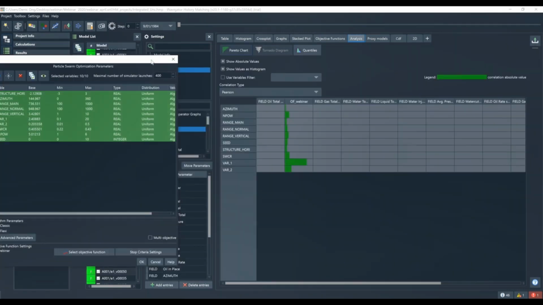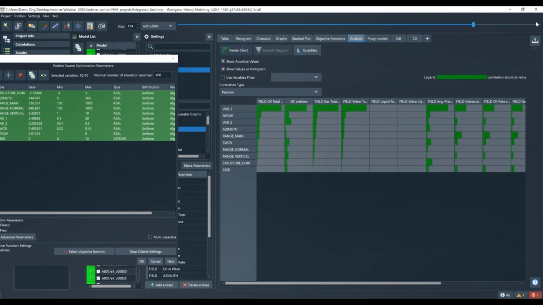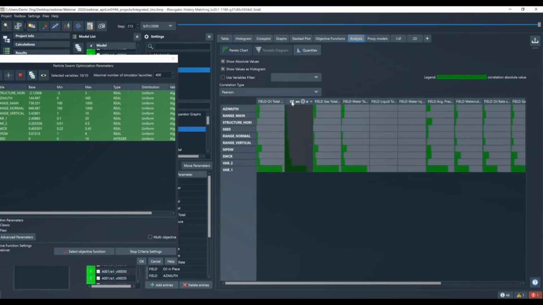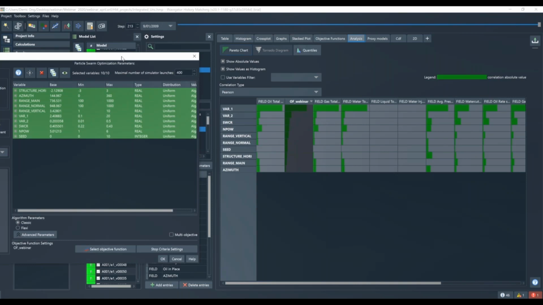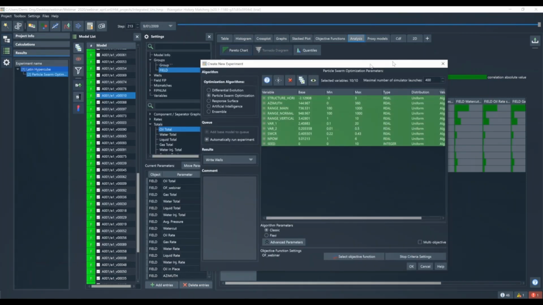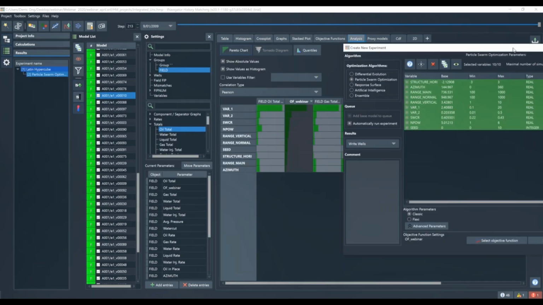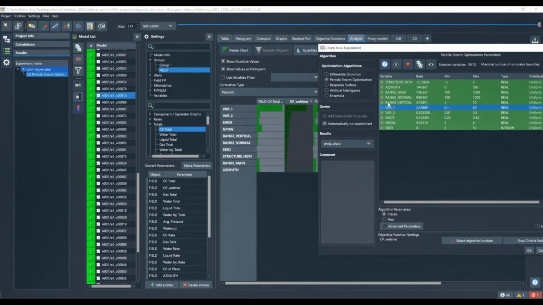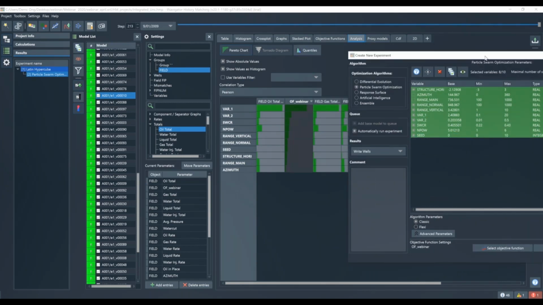As you can see in the Pareto chart, I can see the impact of each variable on my objective function. This is very useful because we do not want to waste runtime resources on a parameter that doesn't impact. In this case, I can see that my main range variables and my azimuth variables don't really impact my objective function very much compared to the rest. So I do not want to waste my optimization resources on these 2 variables. So I uncheck both of them, and my optimization can focus on the rest of the variables.